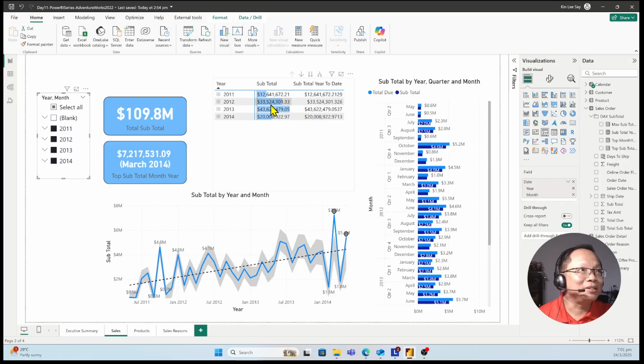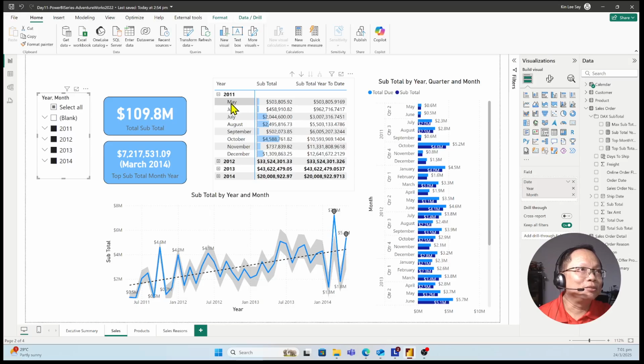This and this are the same. But if I click on this, it starts in May until December for 2011. For the year to date of the subtotal, the first month, May, is 503,805.9169.